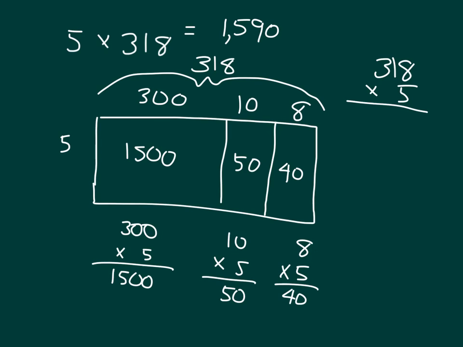Five times eight is forty, place the zero, regroup of four. Five times one is five, plus four is nine. And five times three, or five times three hundreds, is fifteen hundreds. And that's why it is that we can write a fifteen within that place there. So, using our standard algorithm, it's showing that that is the correct answer. And again, this method right here is called the area model.